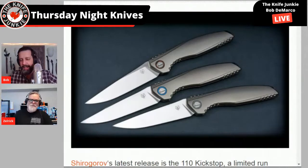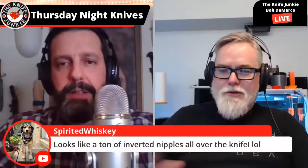But anyway, I don't mean to cast aspersions on two fantastic knife entities. It's just this one to me. There is one Shirogorov out there that I really want, and Alex has it, and a number of other people have it. Epic Snuggle Bunny has one. It's just got that simple micarta inlay, green, 4-inch blade, beautiful, simple. I don't even know what the number on the one I want is. It's just the 4-inch blade, plain titanium. I think we want the same one. The absolutely simple Shirogorov. So I'll buy two and I'll send one to you. Okay, great. This one looks like a ton of inverted nipples all over the knife. I cannot disagree with you. It's a little bit too much. Two design flourishes max. Alex has everything Russian custom. That's true. He's got an incredible collection.